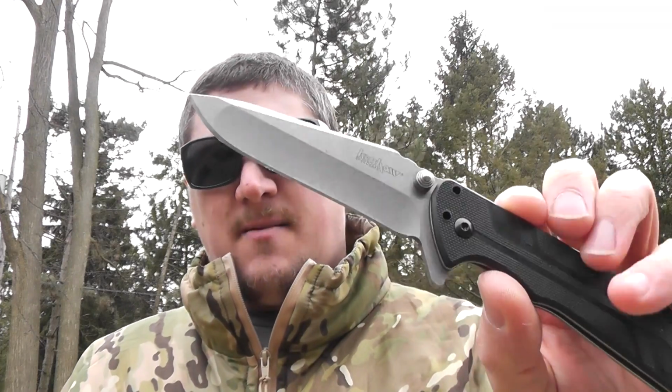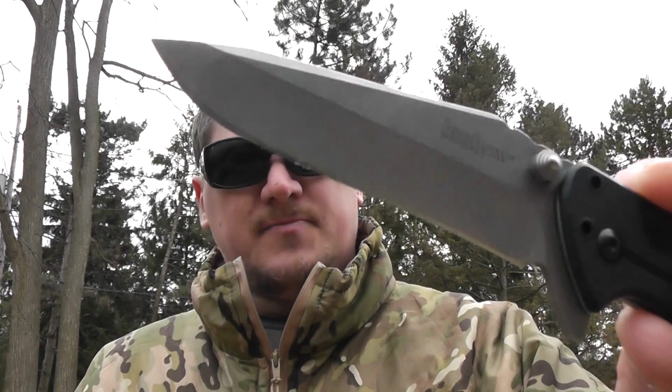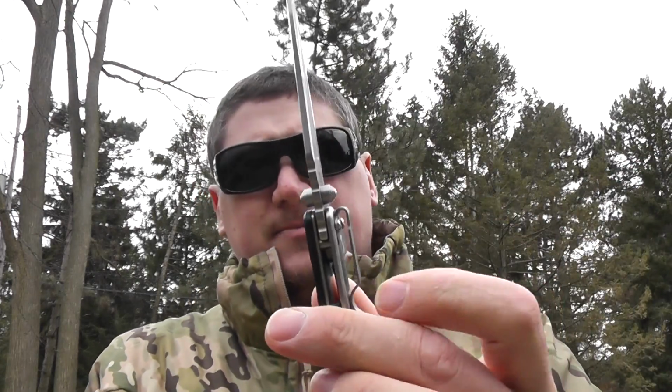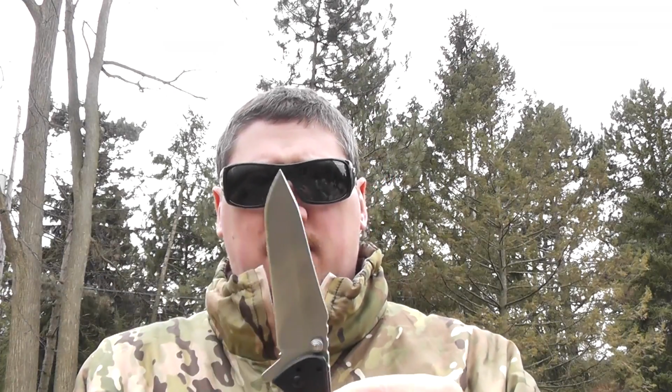I'll have links below. Of course, it comes razor sharp from the factory, has no problem processing through cardboard and even tackling some wood and things harder like that. Deep carry pocket clip is great. The texturing is great on the G10, feels great in the hand. I would wear this with gloves if you're going to be doing any heavy duty processing, because that tends to dig into my palm. I think that would go away with gloves.